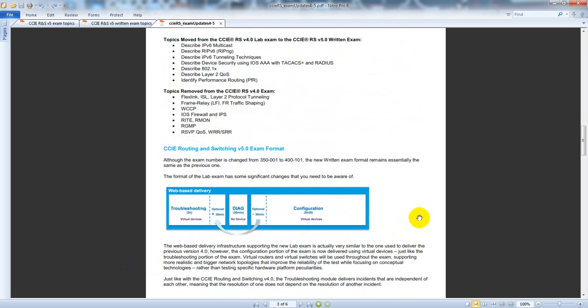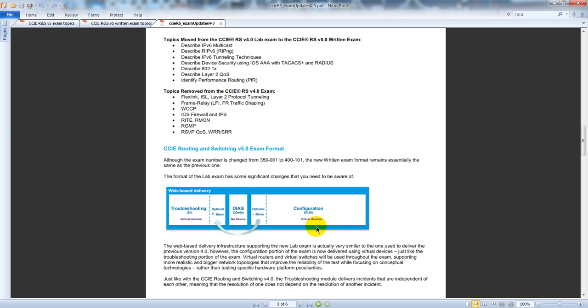Now, when it comes to the actual delivery of how things are going to go, you may have heard of the term WebIOU, which stands for IOS on Unix. It's going to be the same delivery as a version 4 lab, from what I understand, except now everything's virtual. Before, in the troubleshooting section, you had 30, 35 devices or whatever the case may have been.